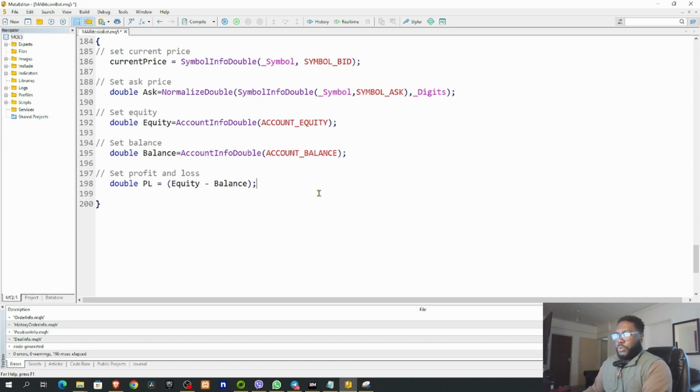So now what we've got to do, we've got to create some arrays for our price data, right? And we do that by creating a double, right? So let's create a double. So I've got a double called my array. Just go ahead and create that.